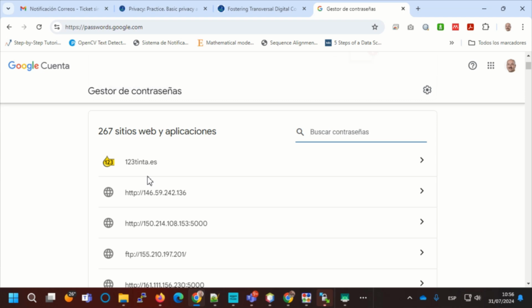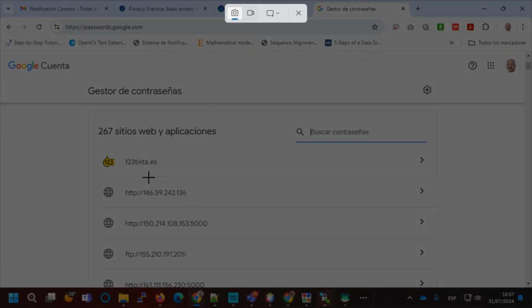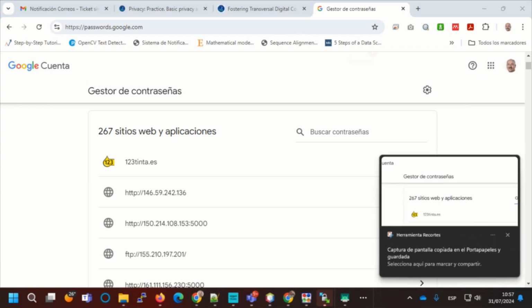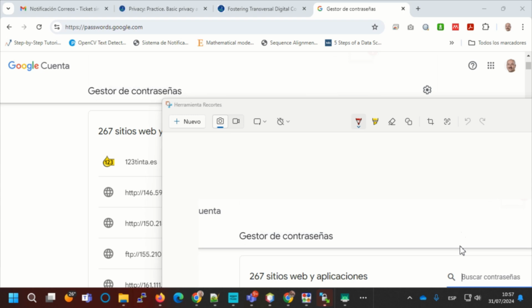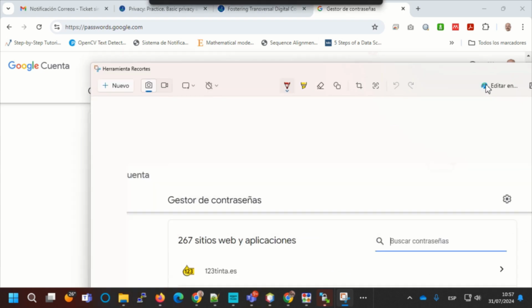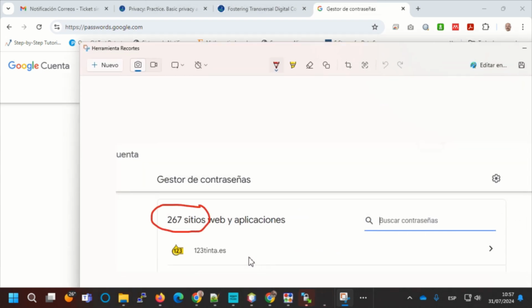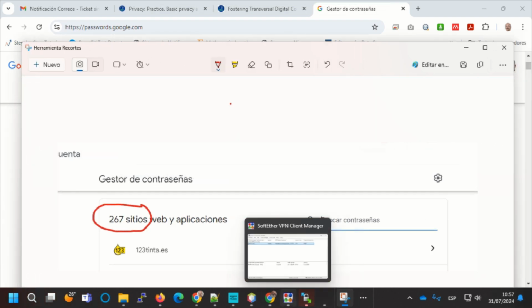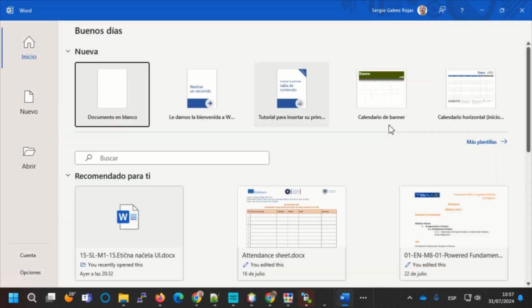So, for example, in order to show that you have completed this part, you can take a screenshot by pressing print screen, okay, and then you can copy this part and then mark the part that's interesting for us, for example, by clicking on the pencil and then marking here. Once you have done this, you can copy and paste this into an empty document, let's say, for example, in Word or in LibreOffice, right?